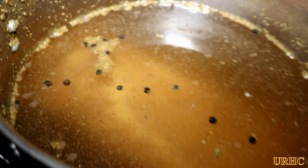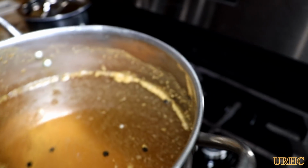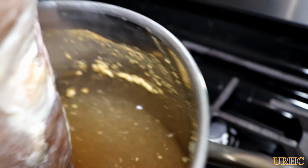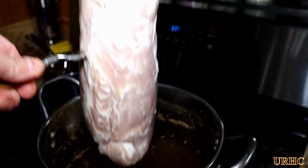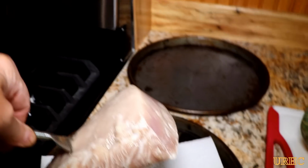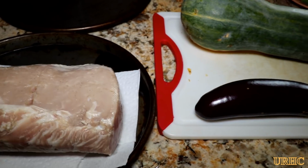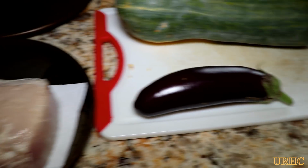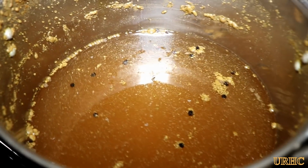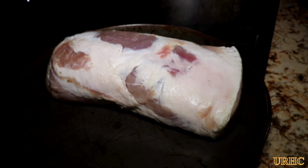Meantime, yesterday I started brining a pork butt. Basically I just take a gallon of water and a half cup of kosher salt. I usually mix in sage, garlic, onion powder, parsley, and black pepper, and let it soak for 24 hours in that brine, and then just take it out and pat it down. You have to keep it in the refrigerator while you're brining it, but there it is, all ready to go on the grill.